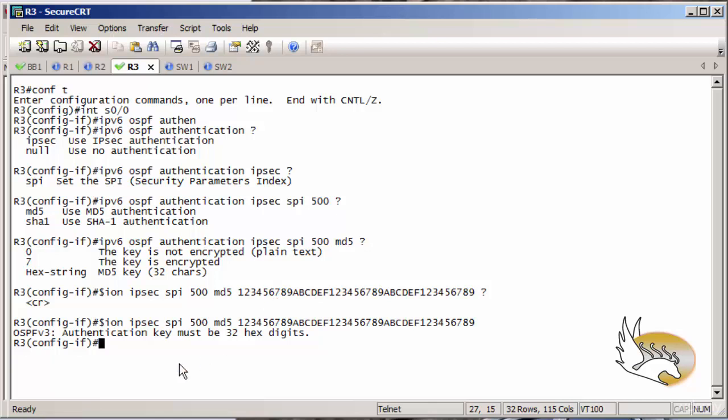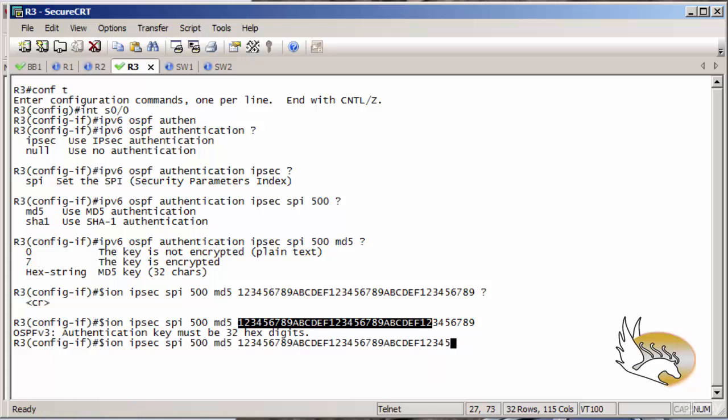It tells me that the authentication key must be 32 hex digits, exactly 32. So I need to delete this much and hit enter.